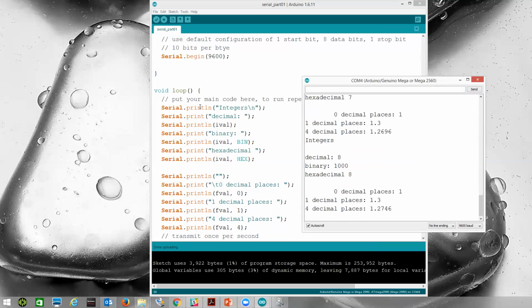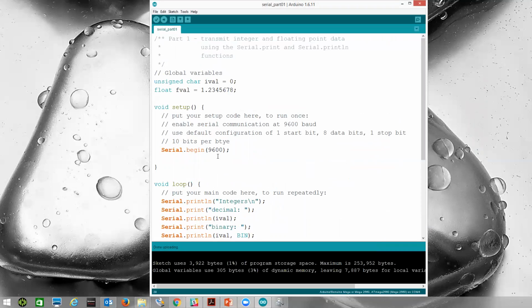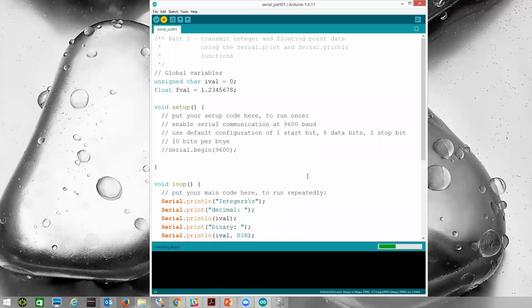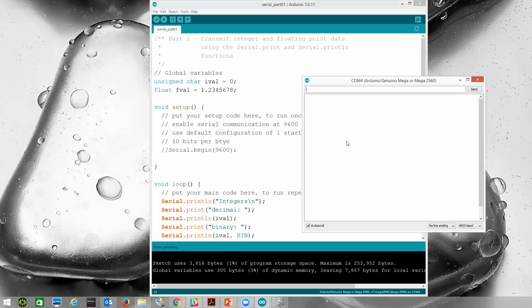All this is doing, as a reminder, is transmitting information. So we always have to set up the serial port in order to turn it on. If I don't do that, so if I upload this, all I did was comment out Serial.begin, and if I turn the serial monitor back on, notice we're not getting any output, because we haven't turned on that hardware.